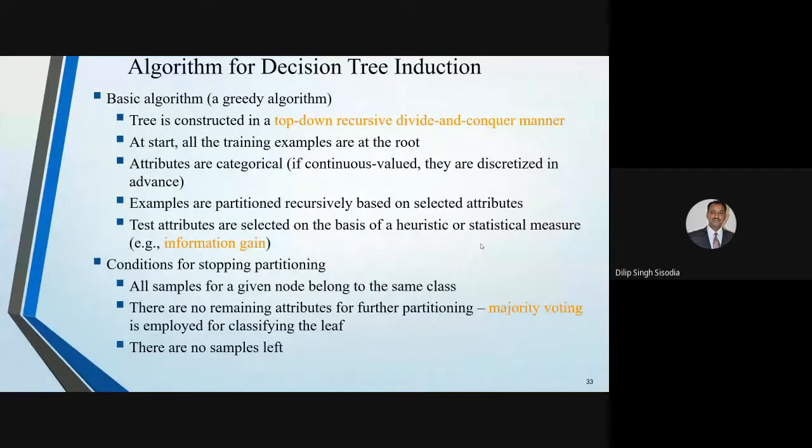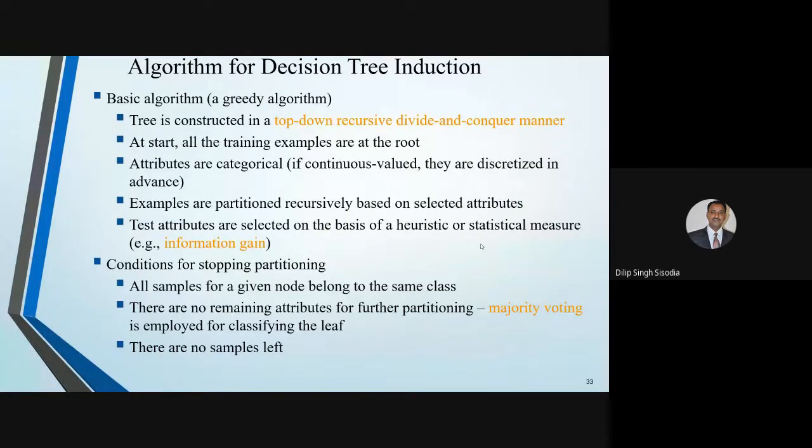Quickly, I will try to complete it. The basic algorithm is basically a greedy algorithm, and you as computer people know what the meaning of greedy is. The tree is constructed in a top-down recursive divide and conquer manner, and at the start all training examples are at the root. Attributes are categorical; if continuous valued, they are discretized in advance. Basically this is the description of the ID3 algorithm.